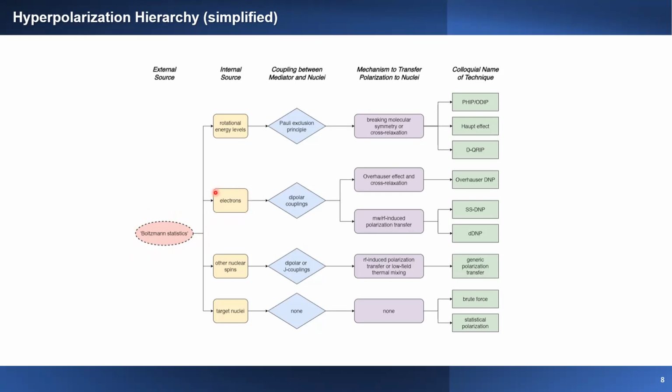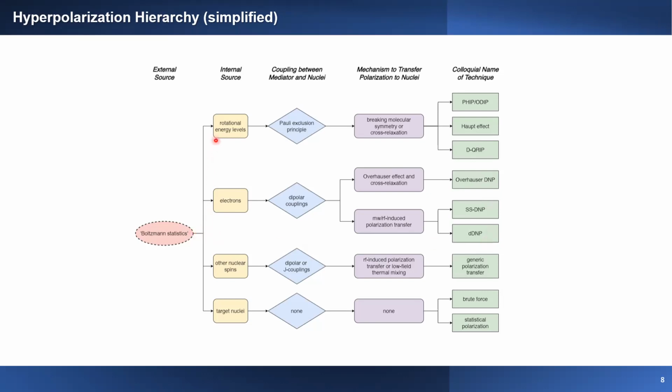So that might be electron spins themselves. So you can have electrons in a sample, and we've seen that just by cooling them down in a high magnetic field, the electrons can reach unity polarization. And then you can transfer the polarization from those electrons to the nuclear spins. So those methods are broadly, there are many techniques to do that, and they're all dynamic nuclear polarization techniques.